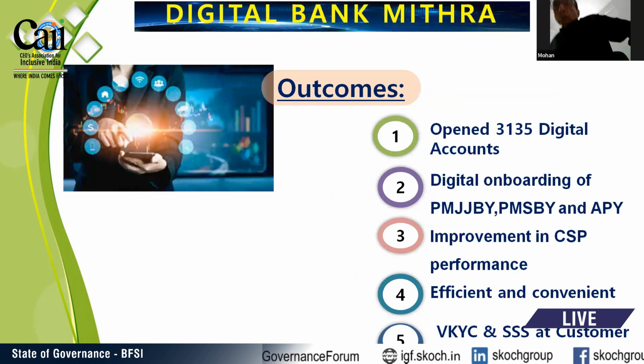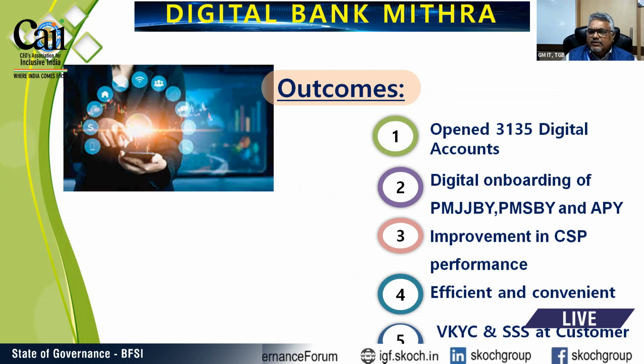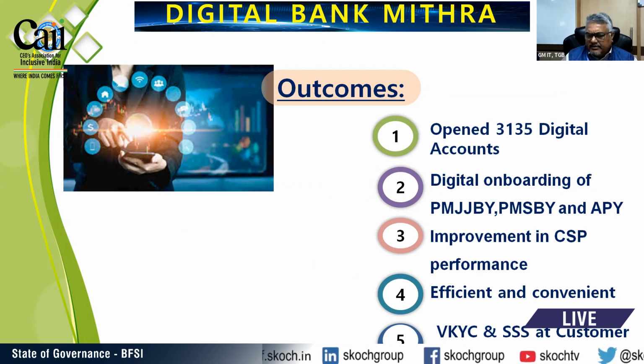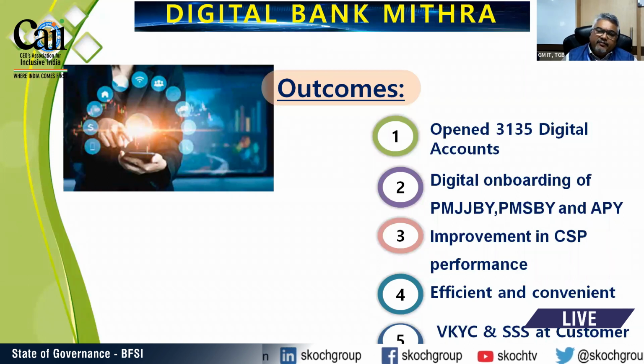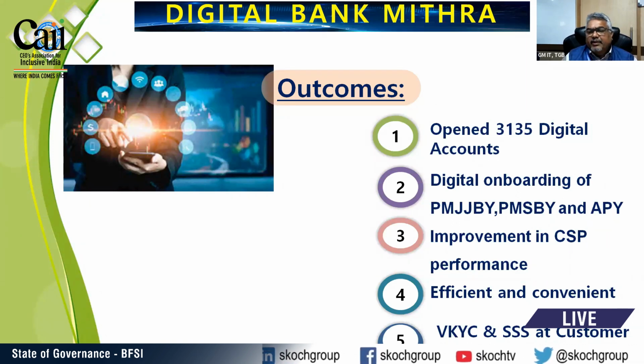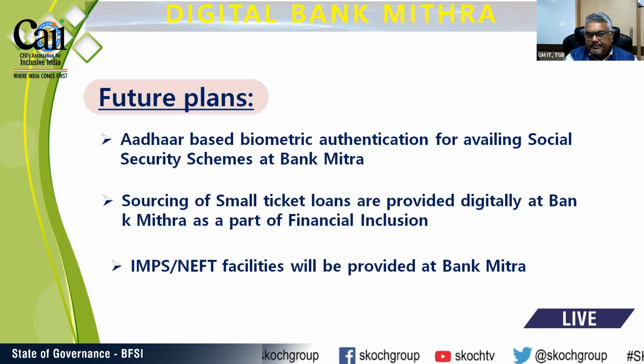The outcomes which we have got is we have opened so far 3,135 digital accounts through these points. Digital onboarding of PMJJBY, PMSBY, and APY is happening. Improvement in CSP performance is there. It is efficient and convenient for the customer. And we have made VKYC and SSS available at the customer doorstep.